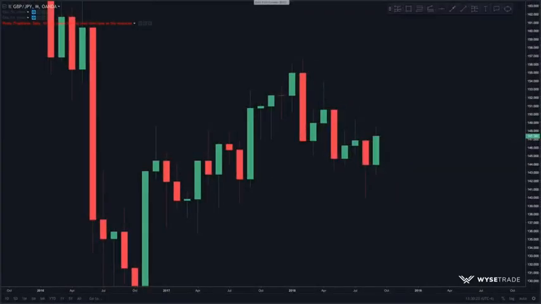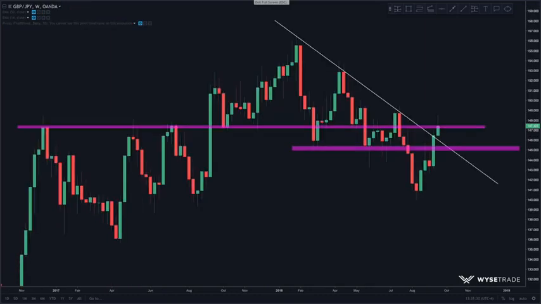Here's the pound yen, and looking on the monthly, there isn't much going on. But if price closes with a candle like this, where the body is above the previous candle, then this would be a higher high on the monthly, giving us a bullish bias going into the month after. So to the weekly. Here in the weekly time frame, we had a break of this trend line, but price still hasn't made a higher high. And price is also pressing against this key level of resistance, which gives us no trade.